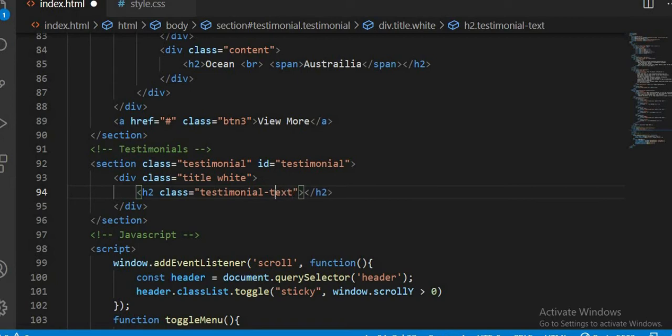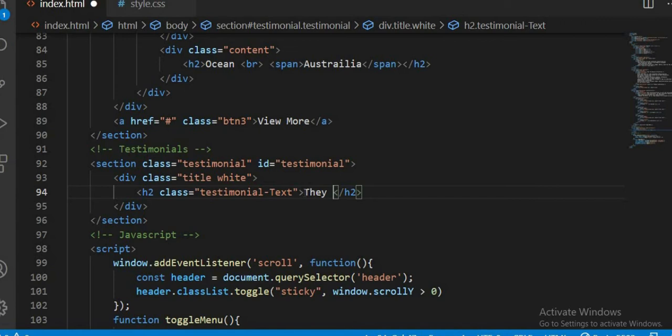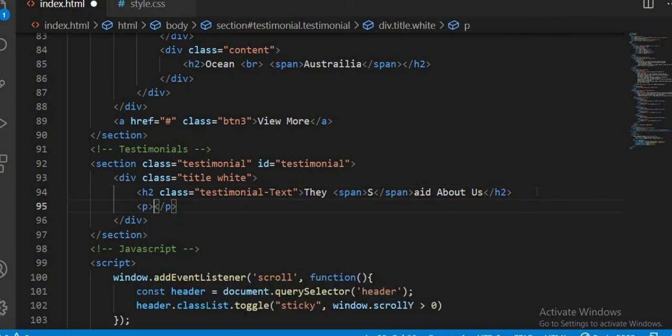Let's make this capital letter, and okay, here, what they said about us. So we're going to make a paragraph tag here, and we're going to give this a class of, let's say, testimonial text also.